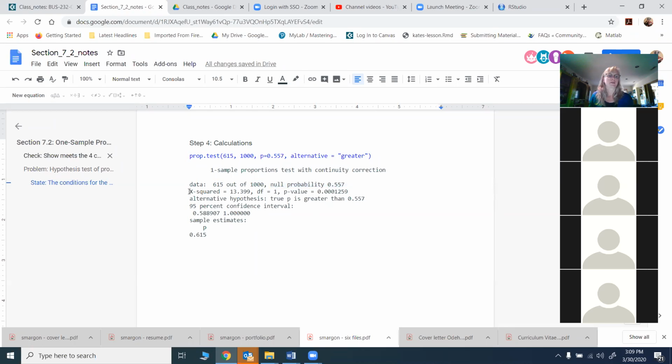And then it starts doing all these calculations. This here is what is called your test statistic. When we were talking about z-scores, we considered a z more than 2 or less than -2 unusual, and -3 and 3 rare. This is kind of that same idea of how far away it is. This is a different calculation from a z, so you can't compare it with 2, but it is in that same place where you can compare it with something.